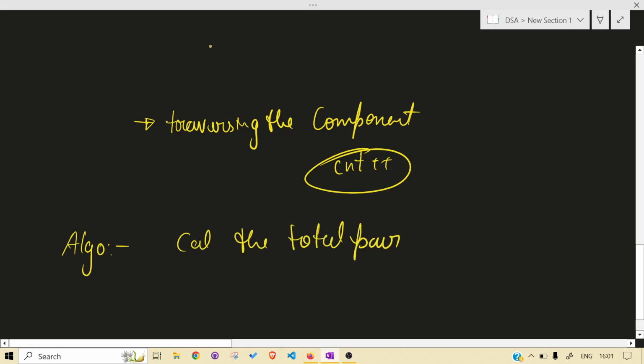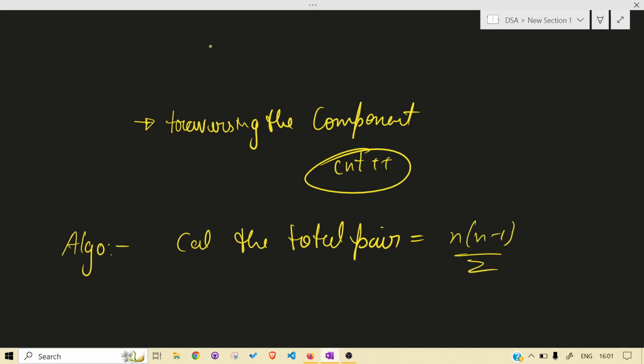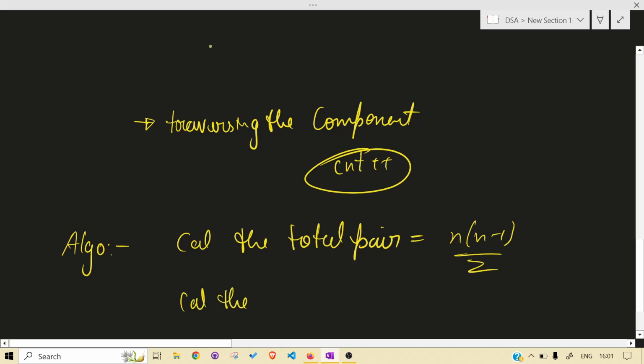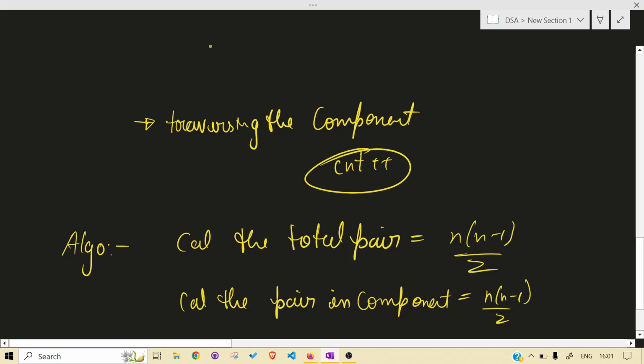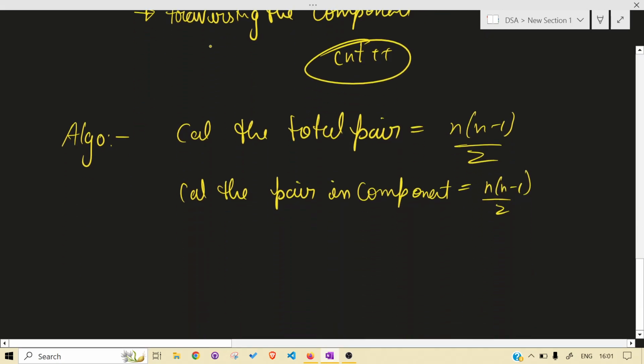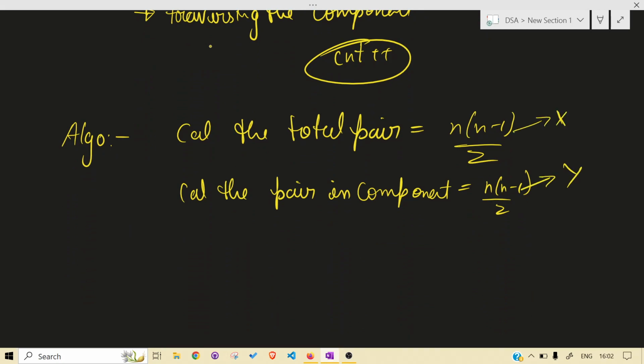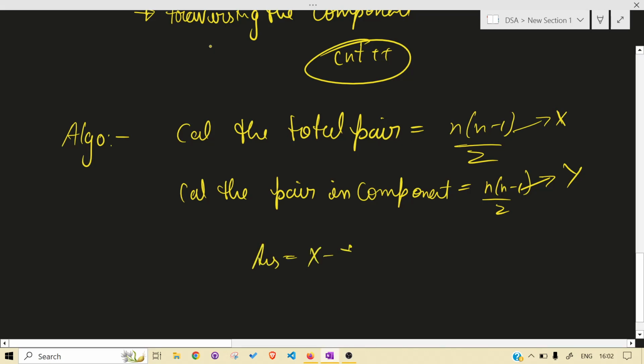We get total pairs as n times n minus 1 by 2. Similarly, calculate the pairs in each component, again n times n minus 1 by 2. Let it be some y, let the total be some x, and you will get the answer by x minus y.